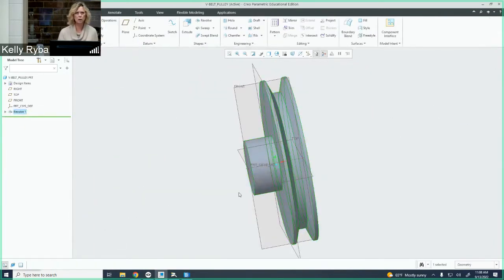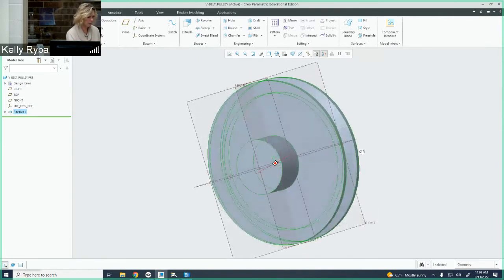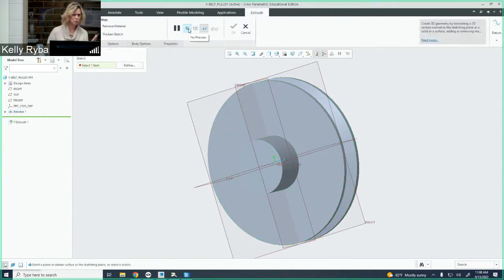So the key on this one is to kind of get scaled in, first of all, get your angles all set on the top, do your revolve, and you're golden. So now the easy part is going to be adding in the circle and the keyway. That is going to be through an extrude. Now, Creo doesn't do an extrude cut and an extrude here, like SolidWorks does, where it separates those out. Here, we're just going to do a regular extrude, and when we actually do the function later on, then we select if we remove or add material, okay?